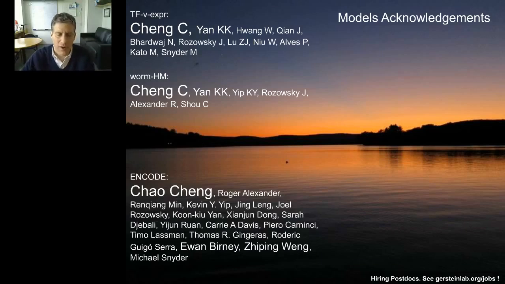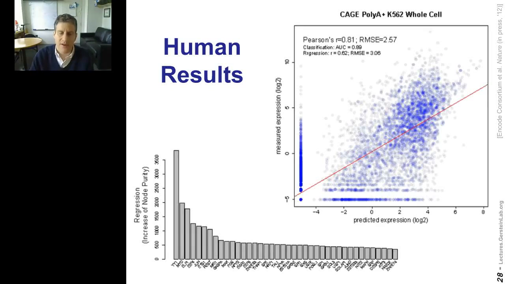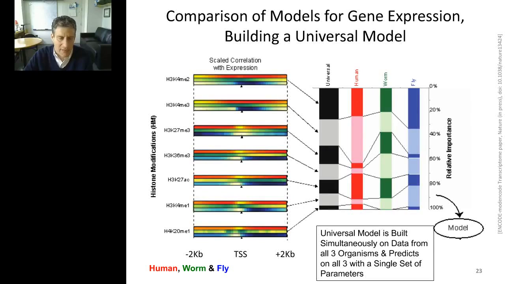But let me give you a good way to think about this. If you go back to slide, let me see if I can quickly find that slide. If we go back to slide 28, there are all the human factors that we looked at, and that basically shows you we have about 25 factors in a cell line that we're building a model on, 30 factors, maybe more, maybe 50, but that's the number we're using for a lot of these models. And then, for instance, in slide 23, we show the key marks that we used in every organism. We used maybe 7 or 8 marks to make these histone mark models.